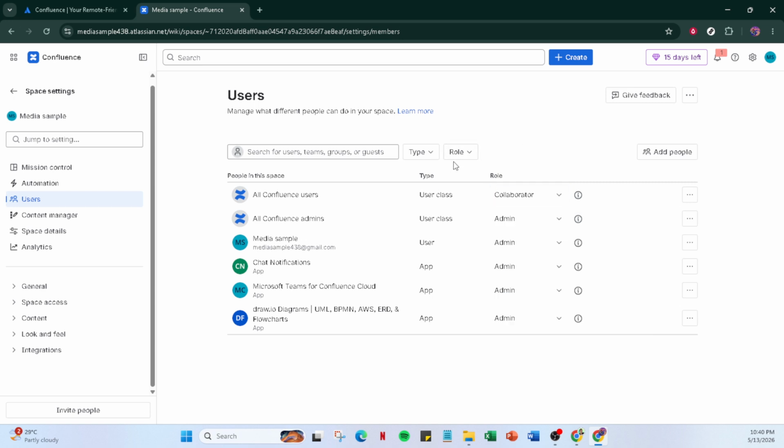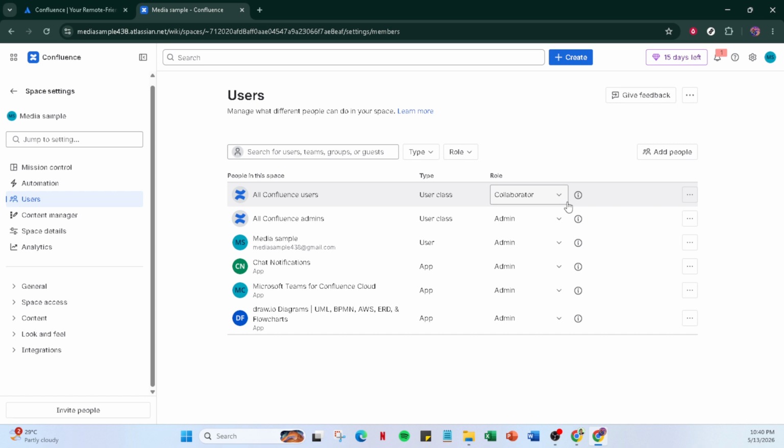Be especially cautious with space admin and delete permissions, and think twice before enabling anonymous access, which makes content visible without login. If you must use anonymous access, restrict it to view only and confirm there's no sensitive information in the space. Remember that space permissions are the foundation, but page restrictions can further limit access to specific pages. If someone still can't see a page after you grant space level view, check that page's restrictions.